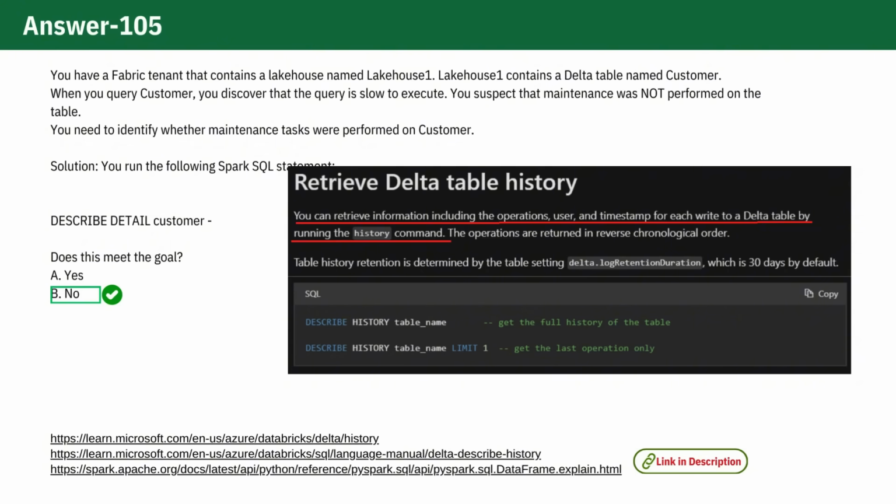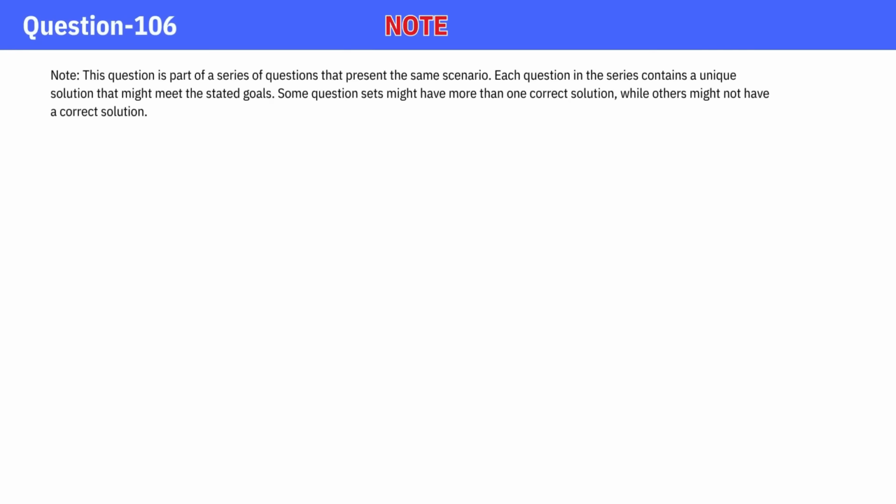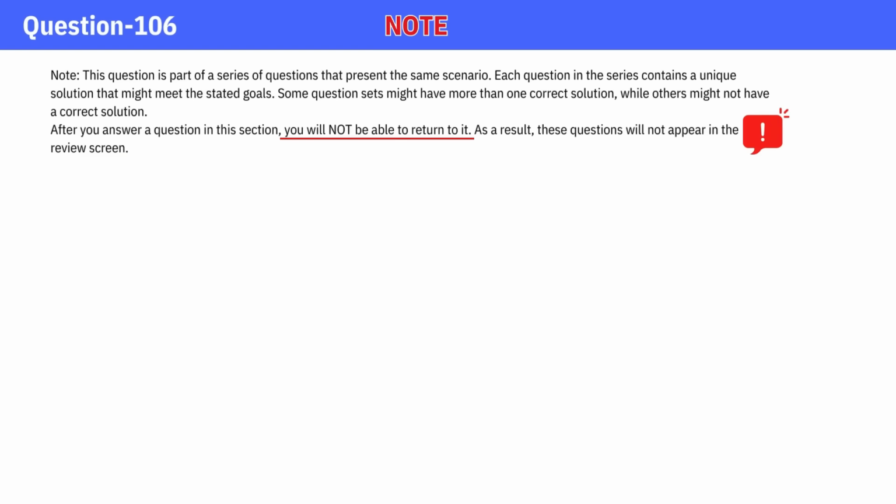If you missed the question series, I recommend watching them for more insights. Note: this question is part of a series of questions that present the same scenario. Each question in the series contains a unique solution that might meet the stated goals. Some question sets might have more than one correct solution, while others might not have a correct solution. After you answer a question in this section, you will not be able to return to it. As a result, these questions will not appear in the review screen.